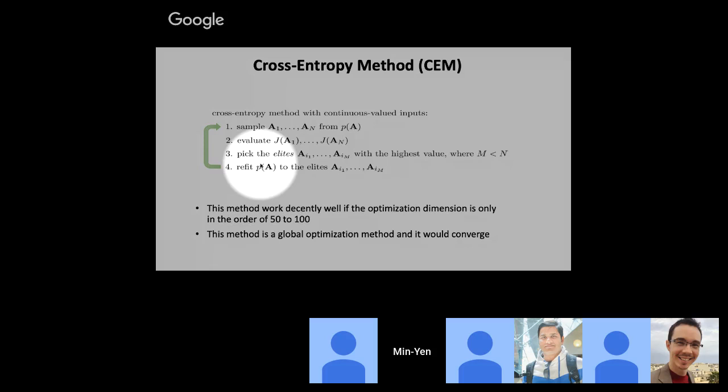I think it won't diverge. Maybe the global optimization claim is wrong, but he did say that it will converge. But if you look at the methods, I don't think it will get out. At the end of the day, you will still pick one. Yeah, because for the third step, for each iteration you just pick M elites, which is less than the number of the last round. Then eventually you just have only one left. Oh, you mean it's shrinking in value. Your M and N are always shrinking. The number of elites you're picking is shrinking. Okay. But it's not converging to the global optimum.